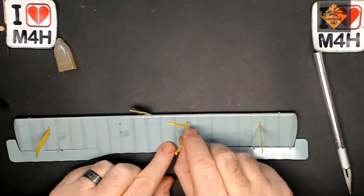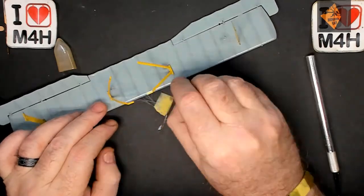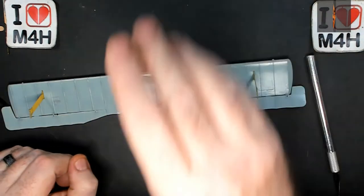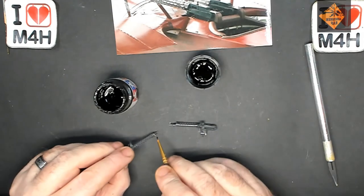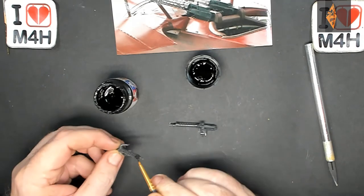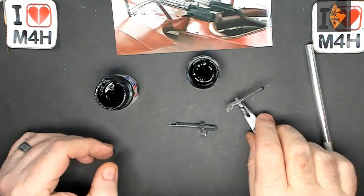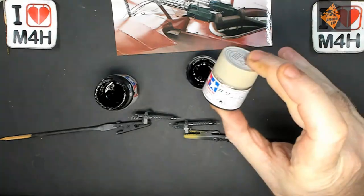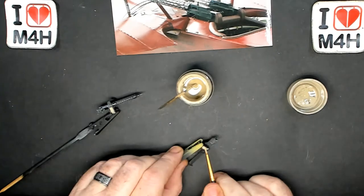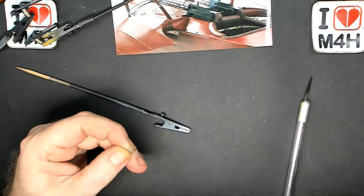Next, the inboard struts for the upper wing. Here we go. There we have the upper wing inboard struts glued in place. Next, we're going to finish painting the spandrels, including the ammo belt, not the ammo yet, then fit the windshield and the guns. So, here we go. We'll be right back.